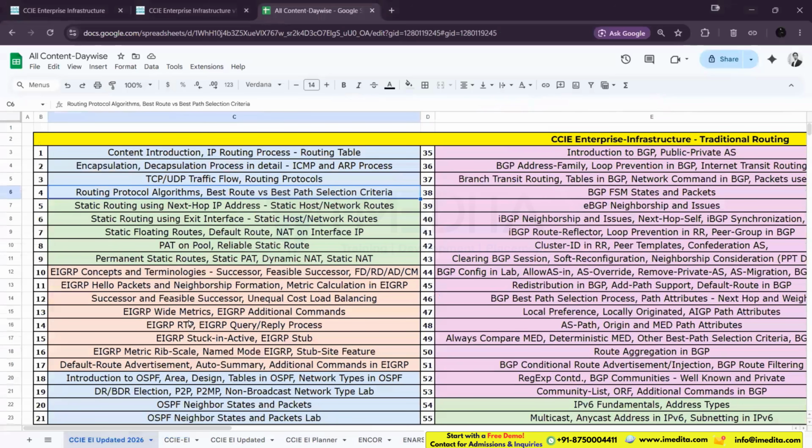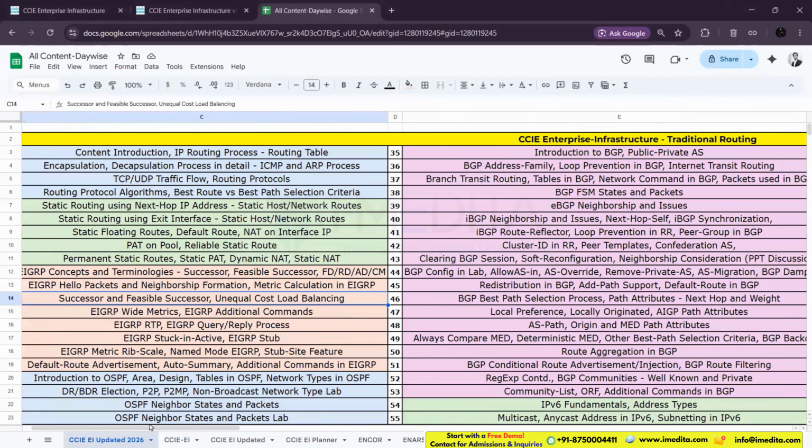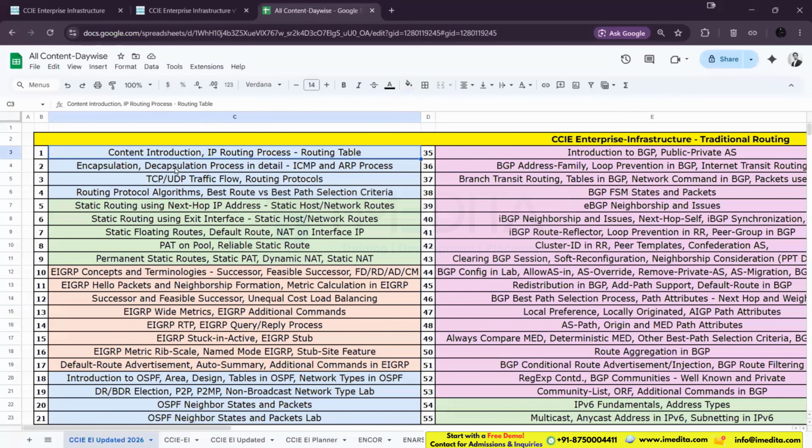So again, this is the stuff that we'll focus on. Throughout the content, throughout this discussion, we will in fact be using several labs. Those labs will be given to you, and you will be required to practice on those labs as per the time that you get.